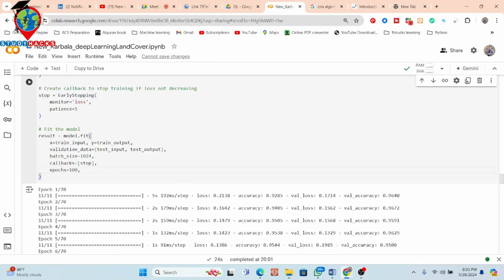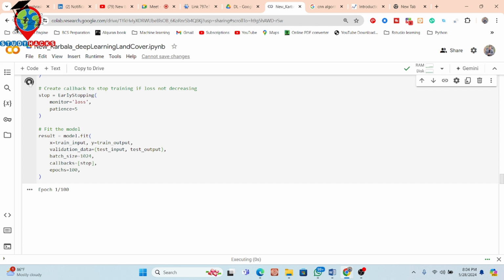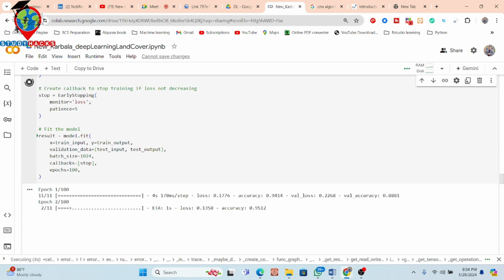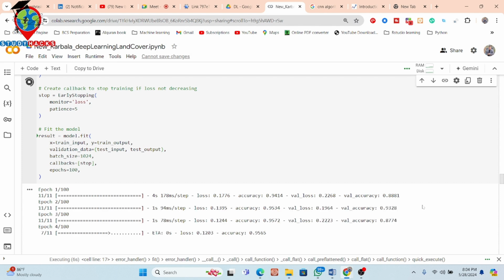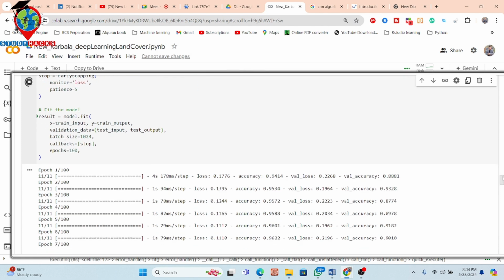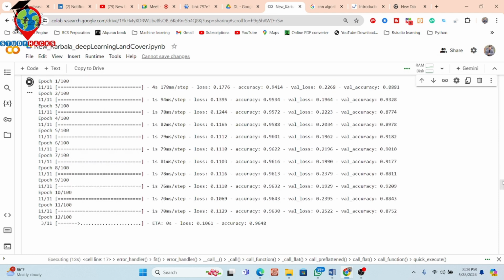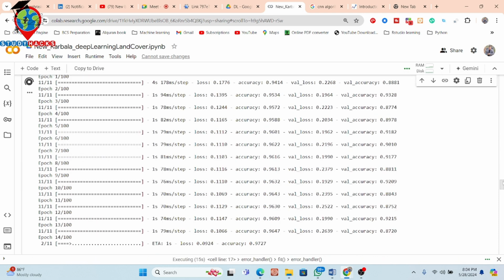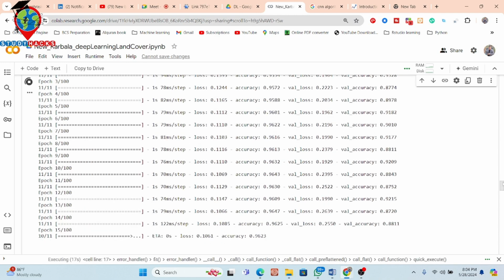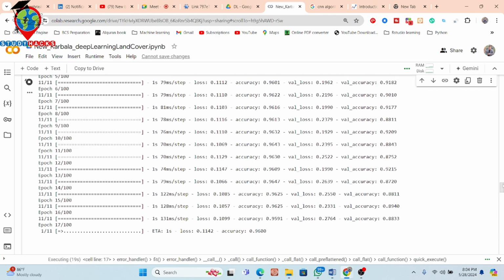Suppose you run the code and check, we can get a total of 10 results: 1 calculate, then 2, 3, like this up to 10, 11.